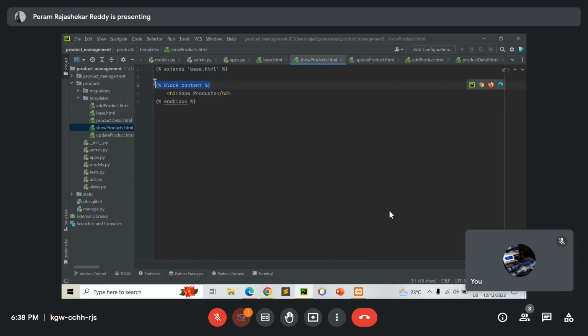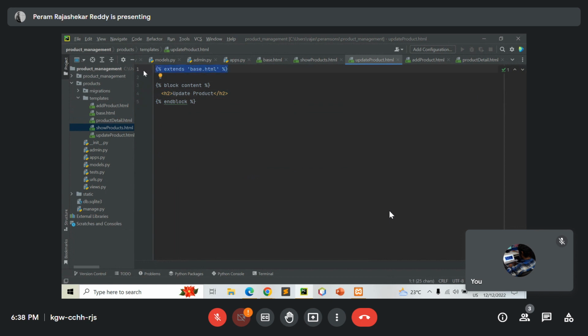And at the same time, here we need to take this particular thing. In every block of code, you need to implement the same kind of code in every page.